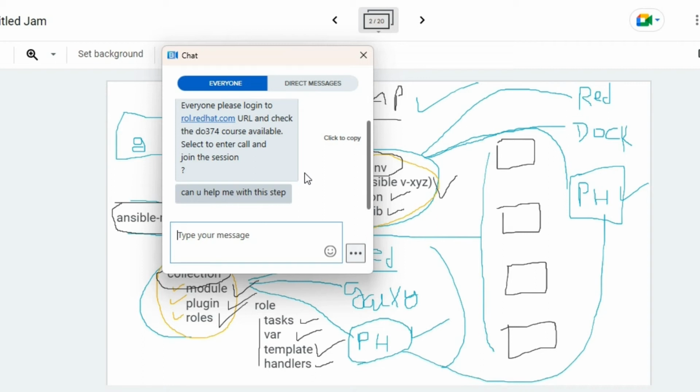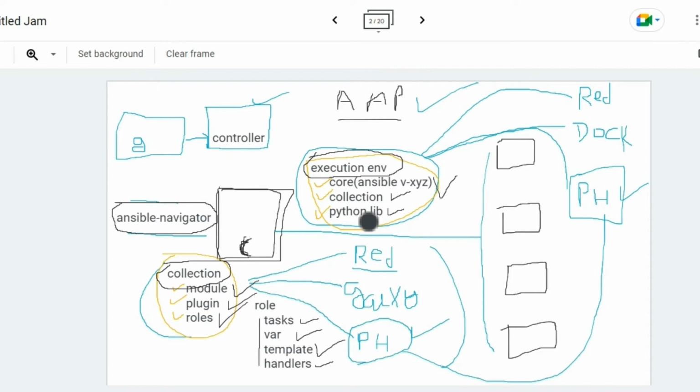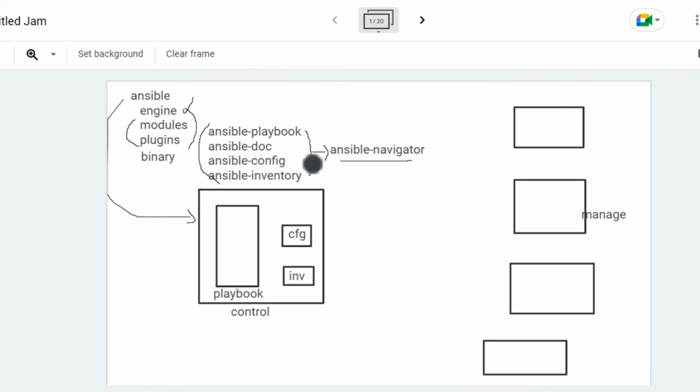Like, I give an example, you need JSON syntax for your playbook, or for example, I need dynamic inventory. So you can add the feature using a plugin. Okay. So Ansible Navigator is the replacement of all these binary commands.